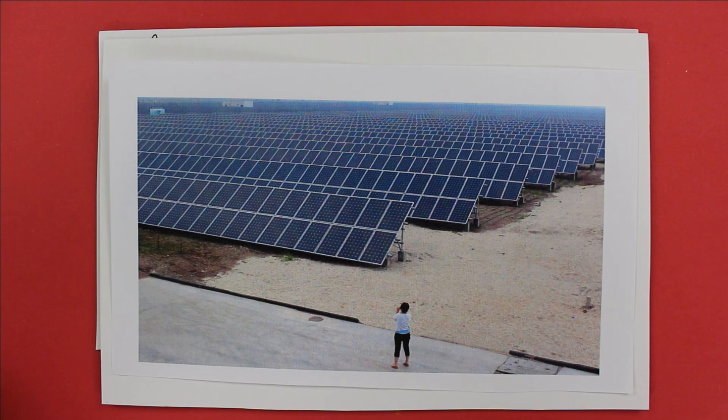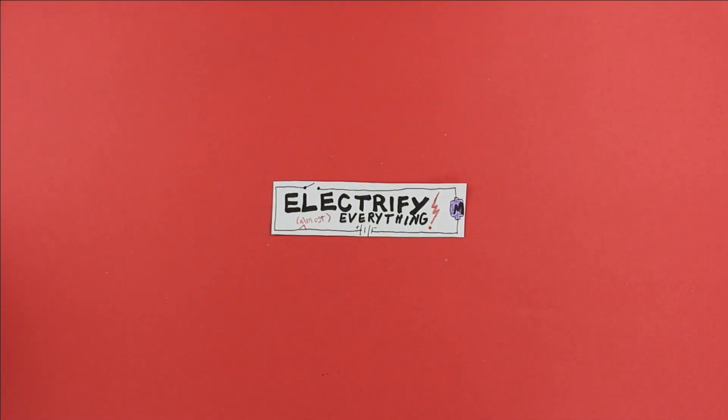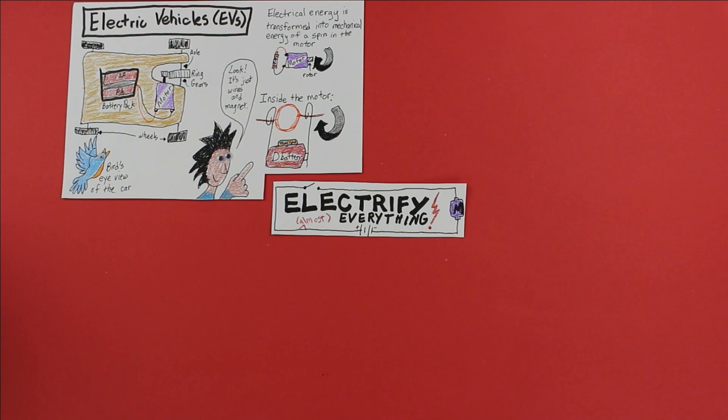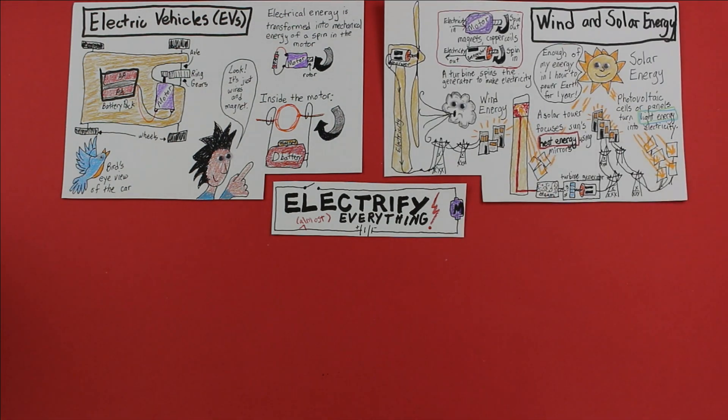We can really scale up using PV panels to create solar farms that can supply a whole town with electricity. But there's a downside to solar and wind power plants — they only make electricity intermittently, while the wind blows or the sun shines, and we use electricity all the time. So let's recap: we can transition away from burning fossil fuels by driving electric cars, trucks, and buses. EVs already produce a lot less CO2 than gasoline-powered vehicles. If we could recharge their batteries with CO2-free electricity from wind and solar, we'll really be helping to control climate change. But electricity from solar and wind farms is generated intermittently — is this a problem we can solve?